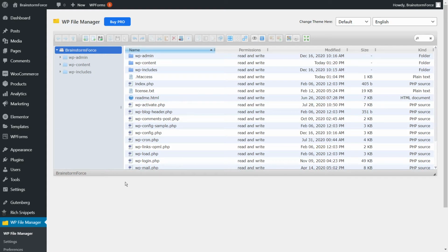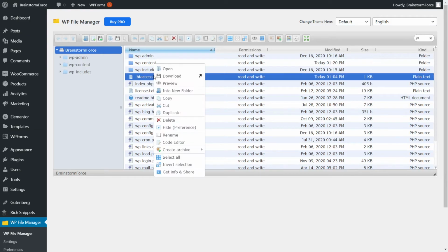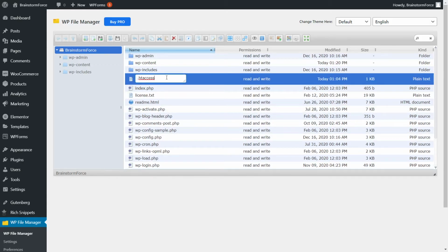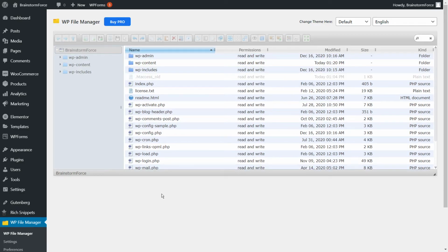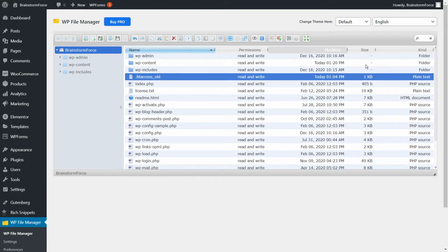And so coming here, what you need to do is actually look at this file. You don't have to actually open the file and look at it. All you have to do is right click and just rename the file, just as you would do on your computer. And we can rename it to something like, let's say, old. Just make sure that the .htaccess file's name is something apart from just .htaccess, so that WordPress won't be able to recognize that the file actually exists. And once that is done, just wait for a few seconds, and as you can see, the files are being renamed. And once it's done, the renaming is done.